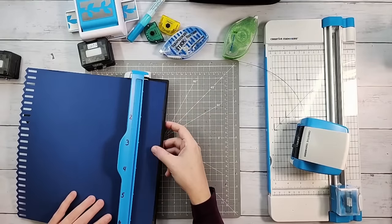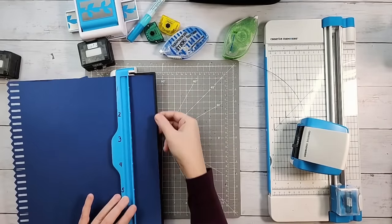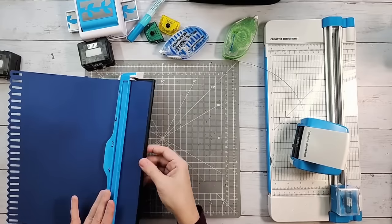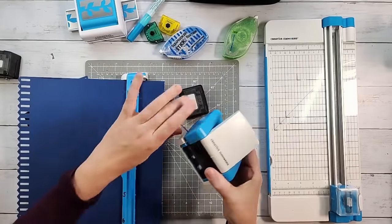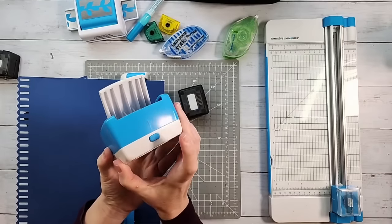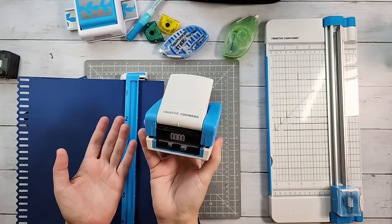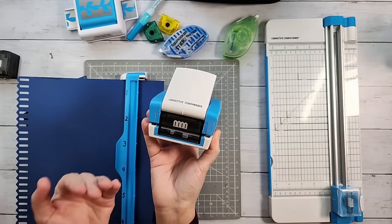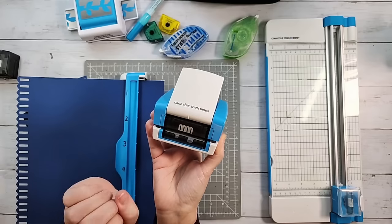So again, I flipped out the smoky colored paper tray. I've lined up. I've got that edge flush in that paper tray all the way to that edge. I'm going to swap my cartridge out. To swap the cartridge, you will push the button on the back. And it doesn't pop out. You can see I'm going to push the cartridge and it doesn't do anything. All it's doing is moving down a lever that keeps things in place, but it doesn't actually push it out.